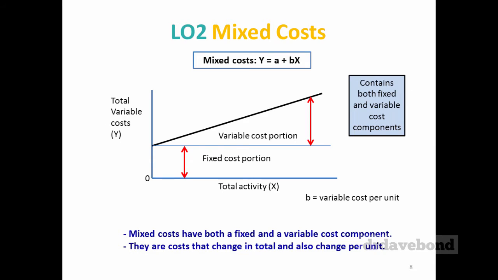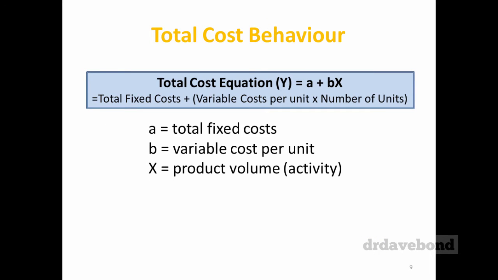Why is this all important? Because to understand how to make money, or the impact of decisions on your ability to make money, we need to know our cost equation. And our cost equation is, as we've got up here, y equals a plus bx. But before we move on to the next bit, I want to tag this into why this becomes important for next week and then a few weeks after that.